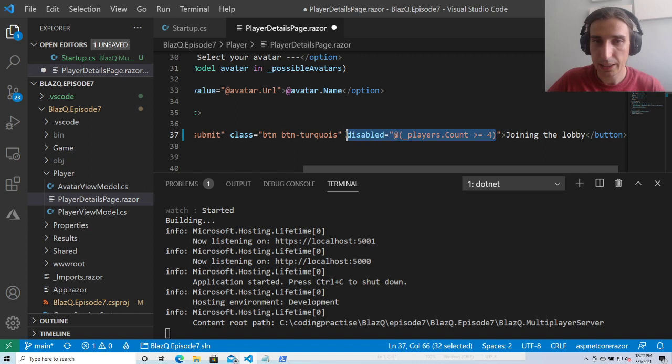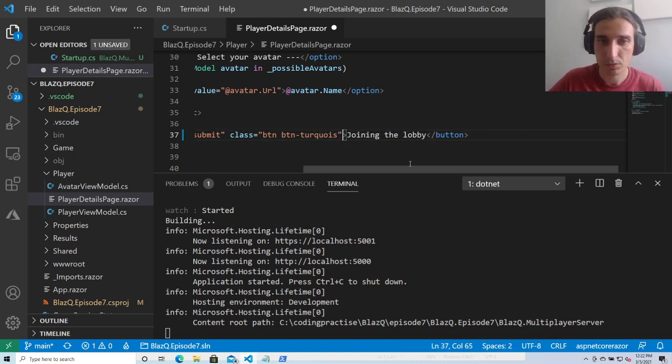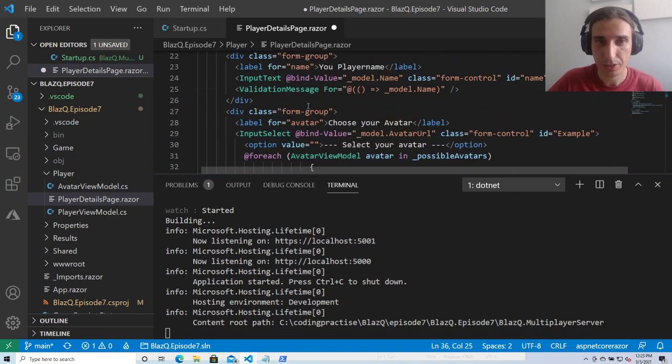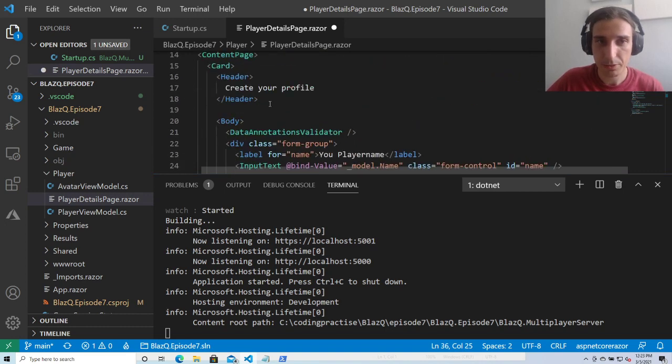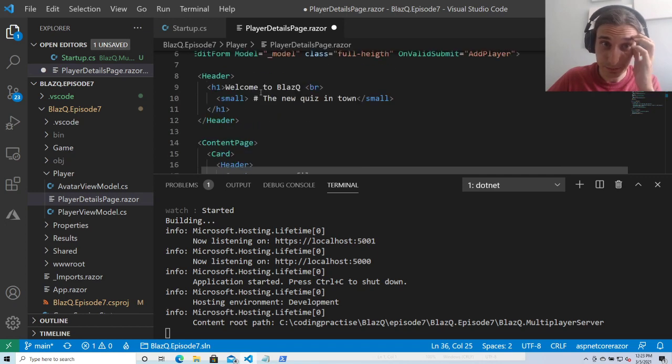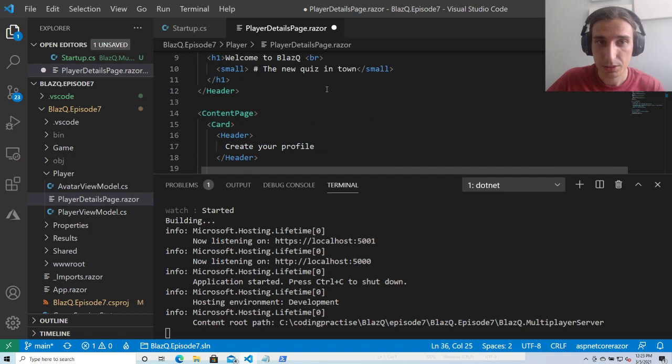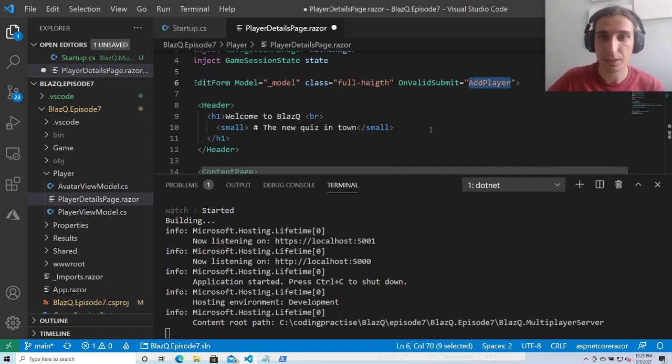So we don't need disabled anymore. Finish. Input is also nice. Validation message is nice. And I don't need to change it. So now we go into our code, and it's not add player anymore. It's start lobby maybe.